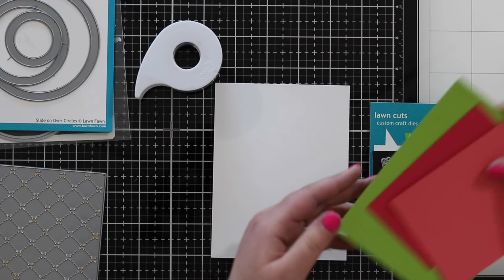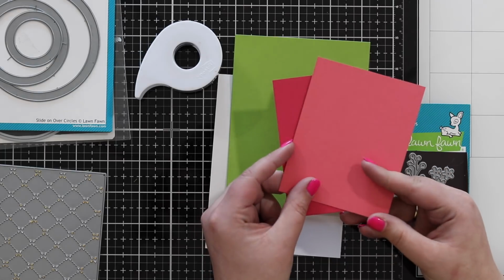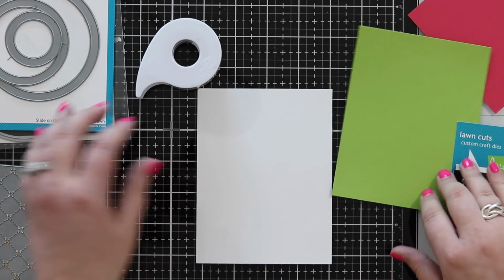You're also going to want the piece of green that we've put in there. This is the cilantro green, and there are two slightly different shades of pink, but whichever piece of pink you will want that as well. And so the first thing we want to do is cut a base.